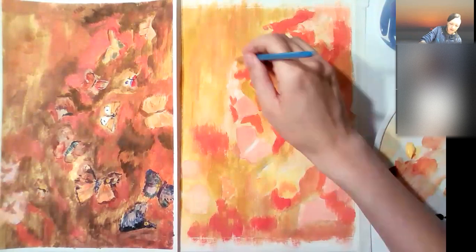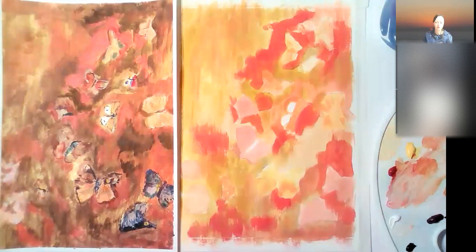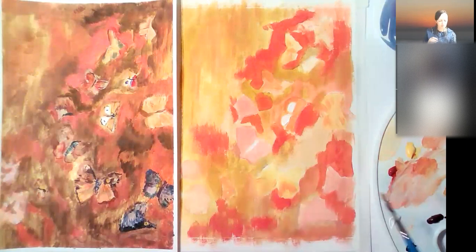So I give you time. We should come to the stage where we have all our butterflies covered with base color, either light pink or peachy, yellowish, but with white in it. So it's lighter, and you can go around your backgrounds. If you still have some empty paper left, just feel free to fill in even with leftovers of what you already have on the palette, some ochre, sienna, and so on.